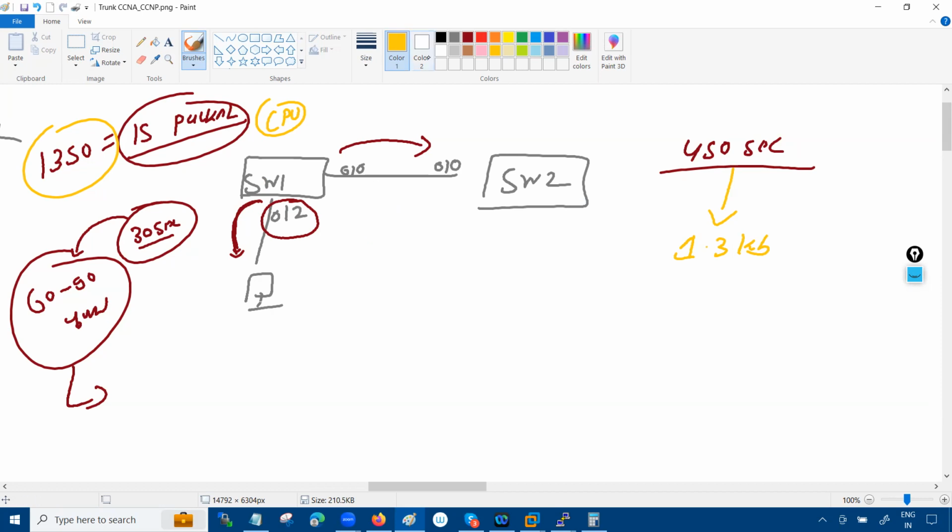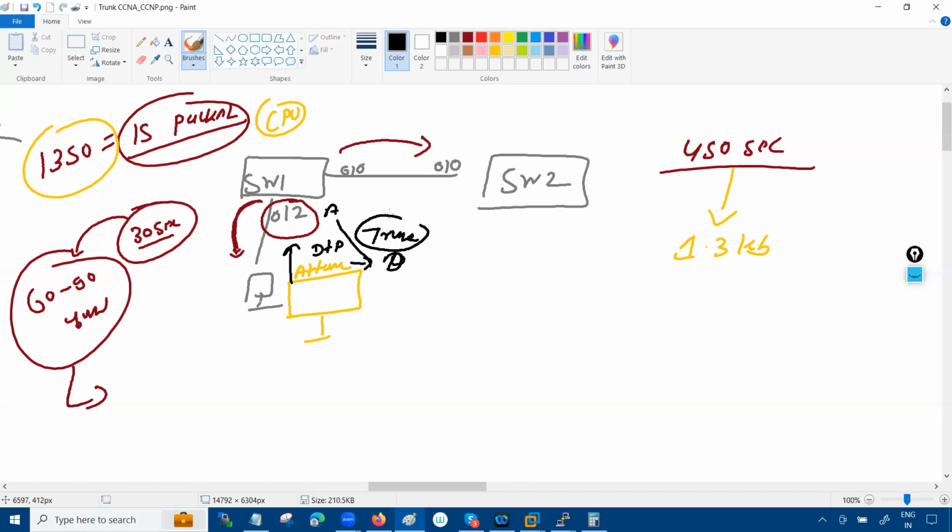take an example. What happens if the attacker comes over here? Actually, this is the PC, right? The attacker is pretending, hey, you know one thing, I also behave like a switch now, because we have lots of software. By using that software, the attacker can send the DTP packet. Now, if the attacker sends a DTP packet and makes sure that his mode is desirable, what is the mode of switch 1 right now? It's auto, right? If the other side becomes desirable, then they will form the trunk.